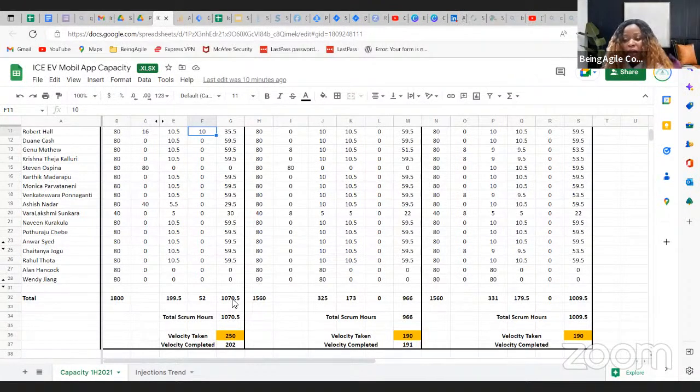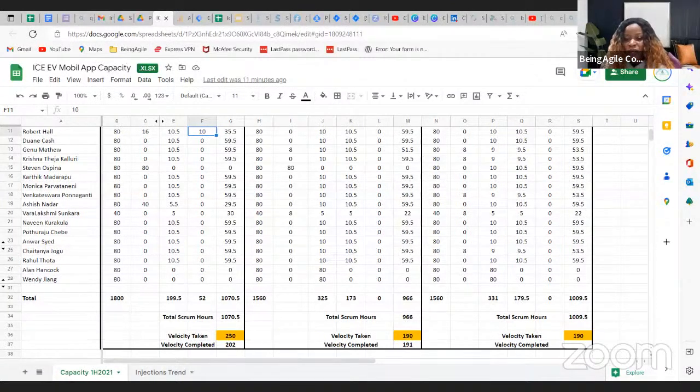So best practice, according to the Scrum Guide, you want to always leave a minimum of 10% of your available capacity empty, so that when unknowns happen, you'll be able to fall back to that buffer and use it in the sprint. So for example, 10% of 1,070, my math skills just flew through the window.